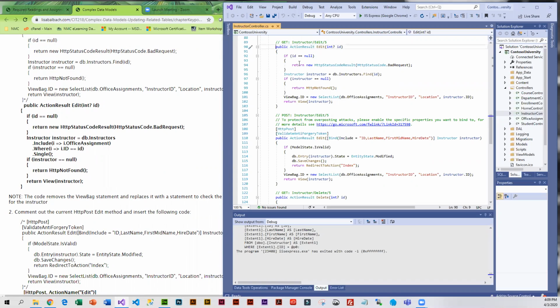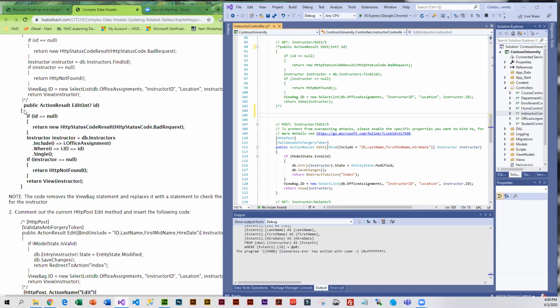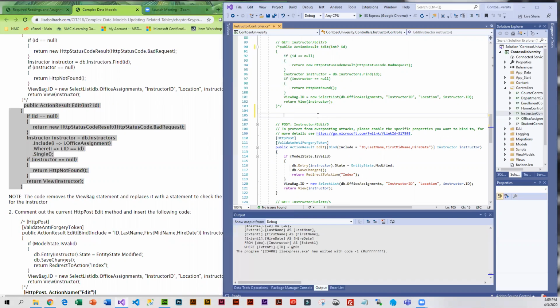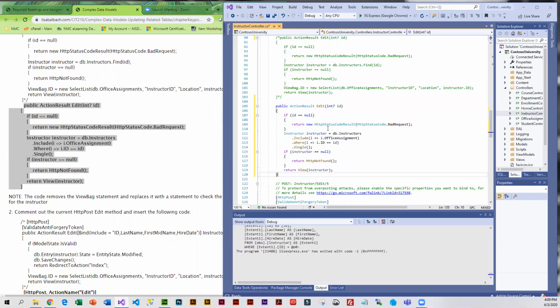So let's go ahead and we'll comment this out. And we'll put our new code in here. So if you're kind of comparing the code, you'll notice that the top is the same. Okay, we still have checking the ID to see if it's null.